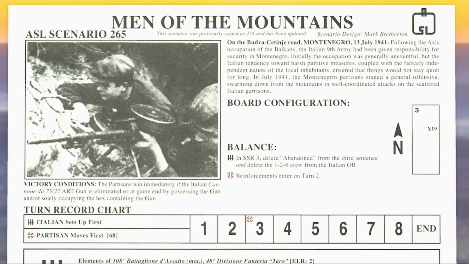Okay, that's why we're here. Victory conditions. We have one board. Partisans win immediately if the Italian Cannone, I think it's Cannone de 75/27, I don't speak Italian numbers, so let's go with that. Artillery gun is eliminated. So there's three things going on here. Eliminated or at game end by possessing the gun and/or solely occupying the hex containing the gun. So the partisans can win under three conditions. Let's get through it.